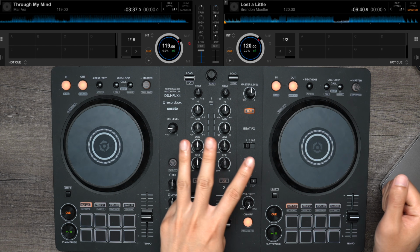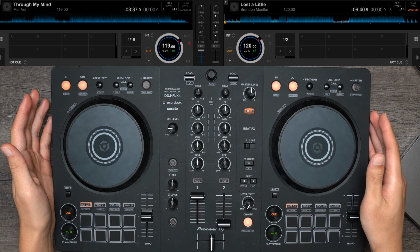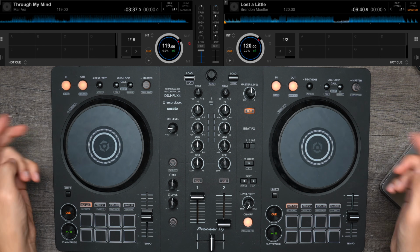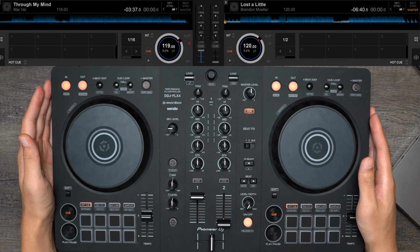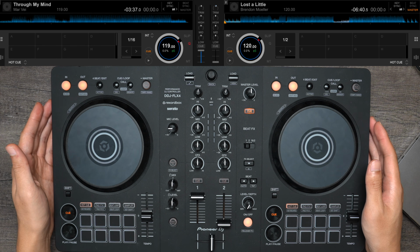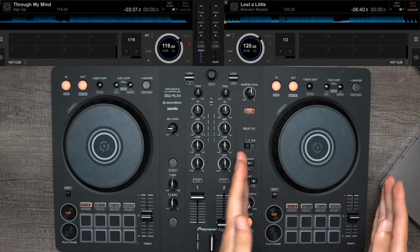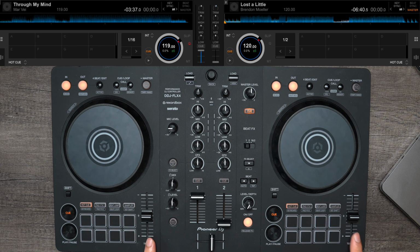Step 3, adjust the tempo. Every track has its own BPM, which is called beats per minute. Your job is to match the BPMs of both tracks. 1. Check the BPM. Most DJ controllers or software will show the BPM of each track. So let's say deck 1 on the left side right here is playing at 119 BPM and deck 2 is at 120 BPM.